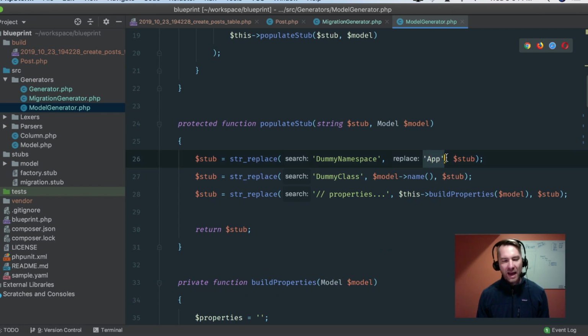It defaults things to the app namespace. As much as I don't like it and don't advocate for it, some people still use custom namespaces for their app namespace, or like a vanity namespace, if you will.